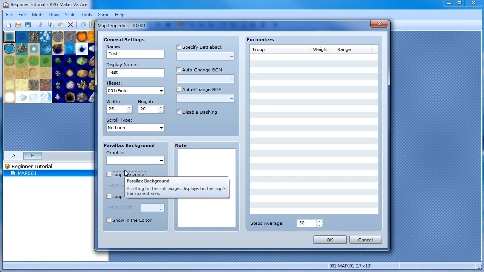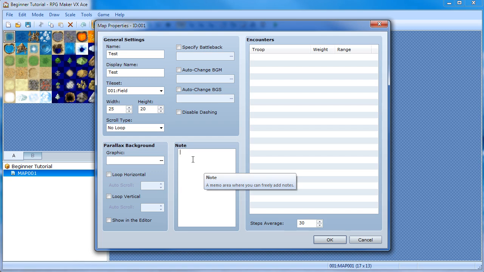That requires scripts to do, and you can't do that just by default, but that's a way people have used this in a different way to create better maps. And then notes, you can just write some notes about it. And also note boxes are something that some scripts use. There are people who've added functionality to the engine, and they've also cleverly used note boxes so you can put in some information there.